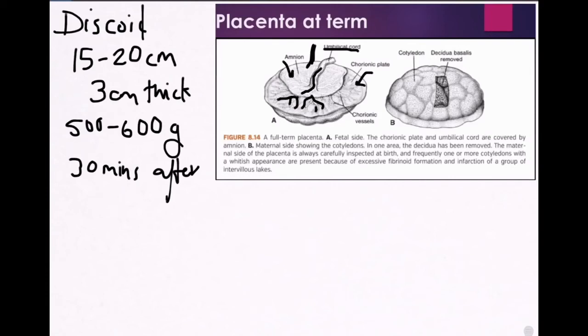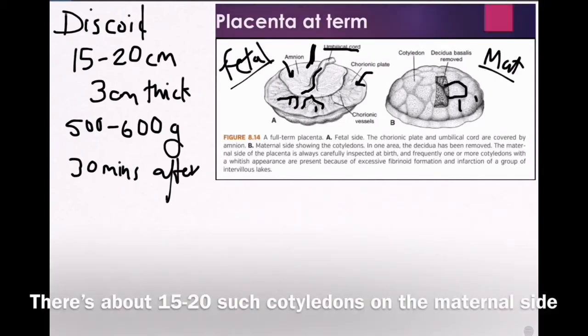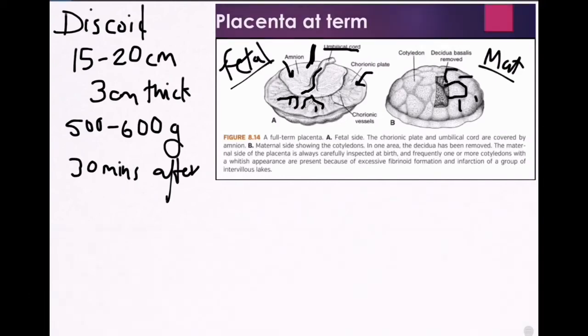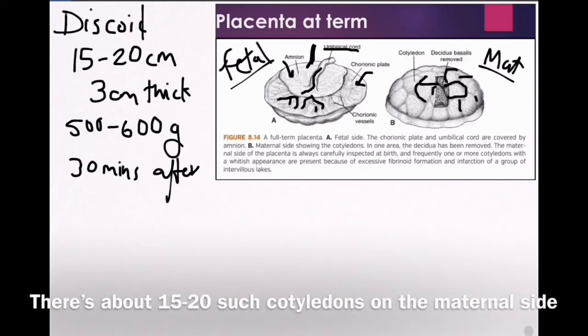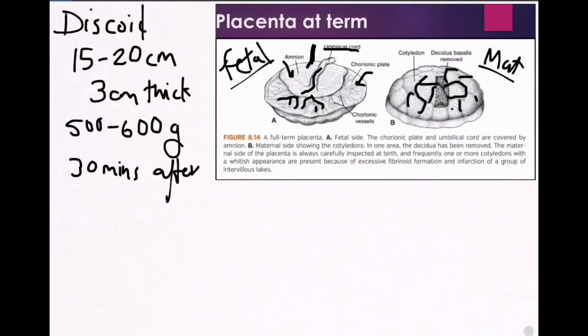Okay, so what you're staring at here is essentially the fetal side. The maternal side looks something like this. It has multiple structures known as cotyledons. Can you see these little grooves in between cotyledons? These grooves are the decidual septa that go deeper down but do not make it all the way to the chorionic plate. Okay, and what you see over here, the outer lining, is essentially the Decidua Basalis.